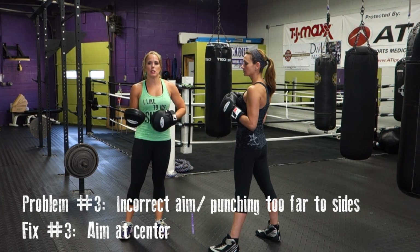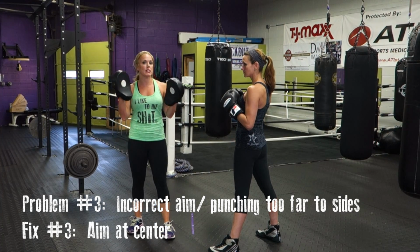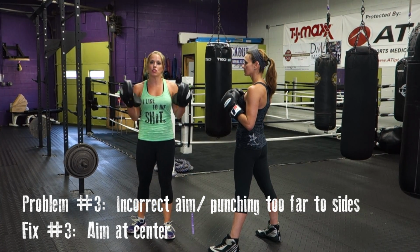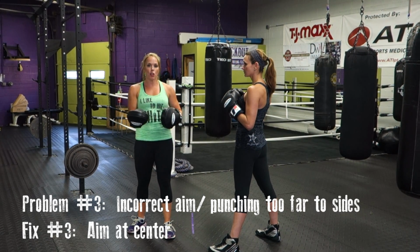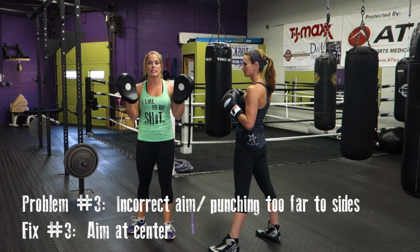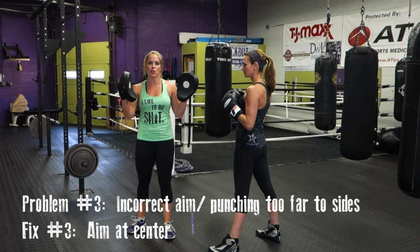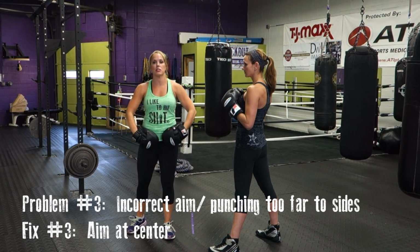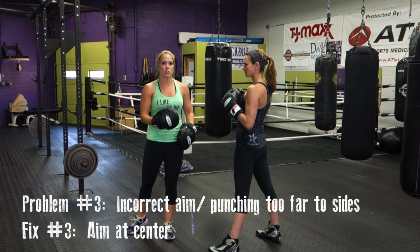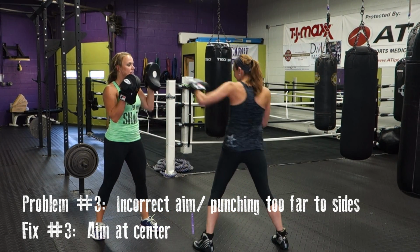Okay, so another thing we see people do wrong is they're not aiming at the right place. A lot of times pad runners will tend to hold the pads a little bit wide, which is not necessarily a problem as long as they're feeding them to the center. But what the puncher will often do then is that they see the pads held wide, they'll aim way over to the side. So now they're training themselves to punch very far across their body versus the center where the target is. So I'm going to have Teresa do it wrong first. She's going to try to aim where the pad is as I move it.